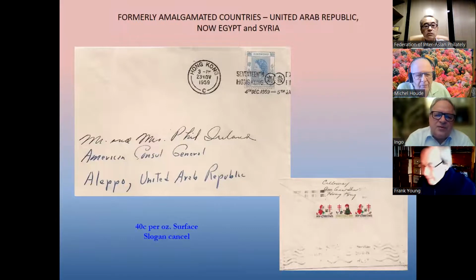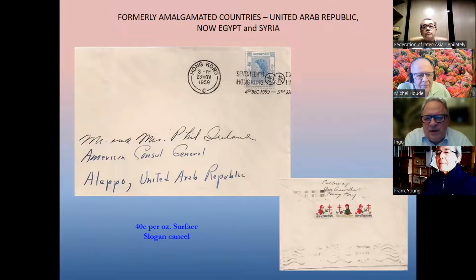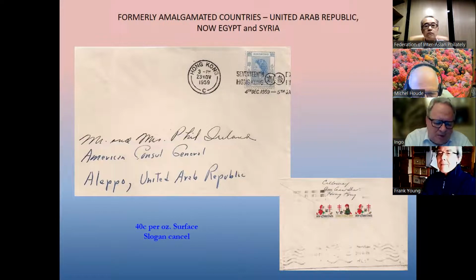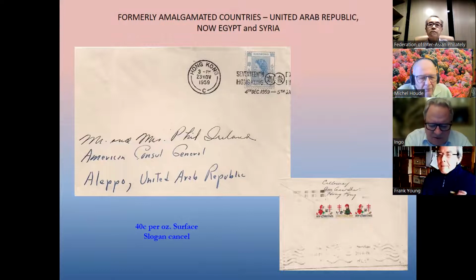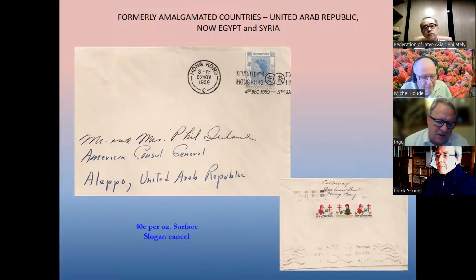And then this one is a little bit more exotic. The formerly amalgamated country called the United Arab Republic. Again, something that I found by paging through my catalog in my youth and thinking, what is the United Arab Republic? And what it was in the 1950s, Egypt and Syria decided we are going to merge our two countries completely, government, politically, economically. We're going to become one country, and we will inspire the rest of the Arab world to join us, and we'll have one large United Arab Republic that surrounds Israel and drives the Jews into the sea. That was the basis of those two countries coming together.